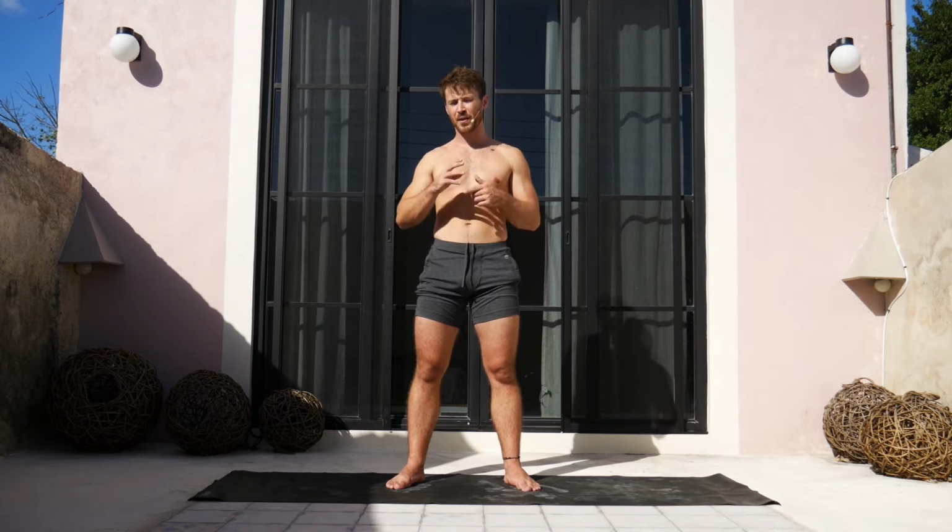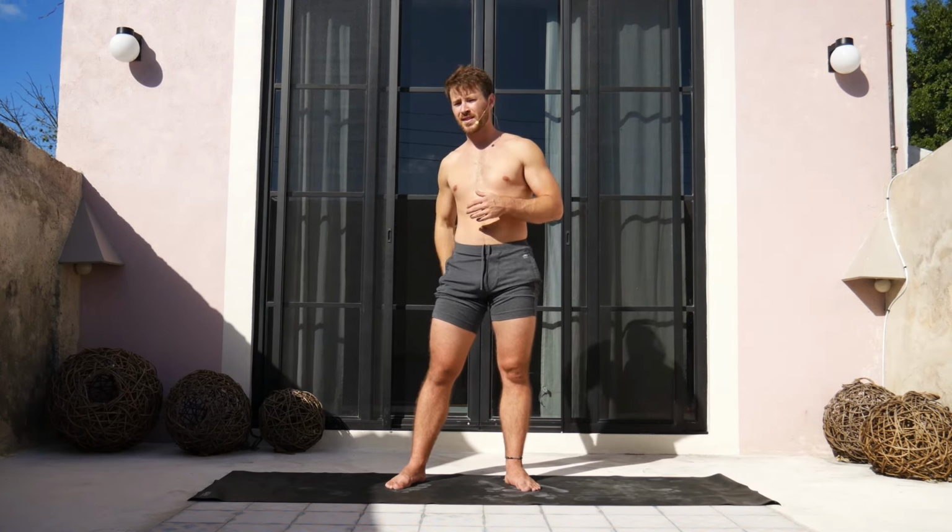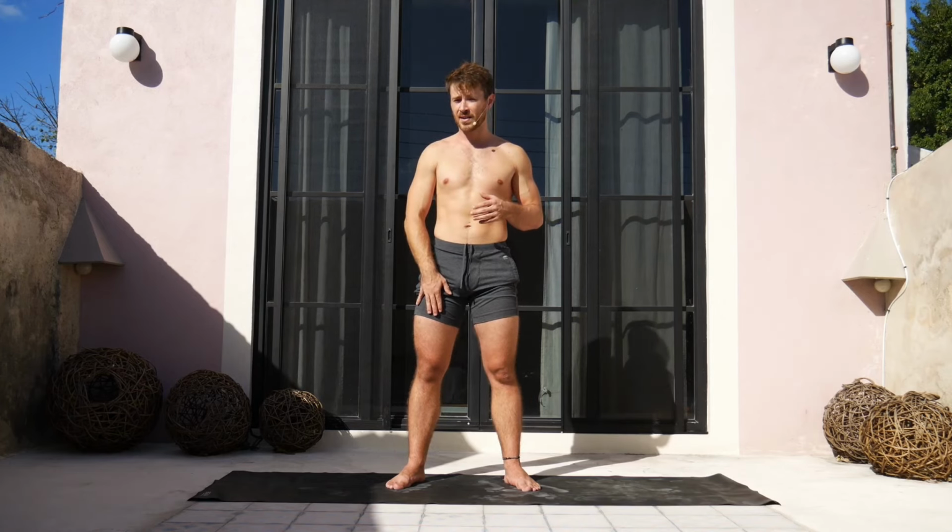In this class, we're going to focus on isolating both actively and passively the three big areas that we need to focus on the most in order to get into a front splits comfortably and to generally just feel much stronger in a front splits position. Those three areas are the hamstrings, the quad, and the hip flexor, as well as the IT band.